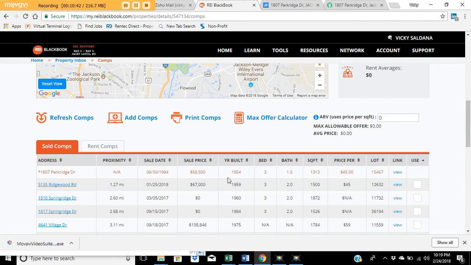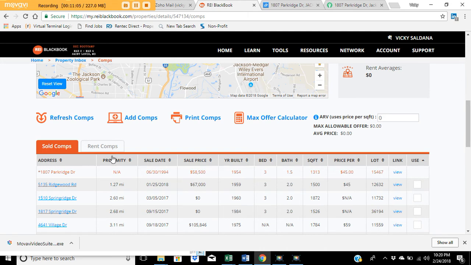Now, anything that was built under 1950, then it doesn't matter if it's 10 years apart or not. Anything over 1950 and up, we really don't want to. This house is 1954. We don't want to compare it to a house that's 1999. So 1954 to 1964 house, it's a pretty good comparable.